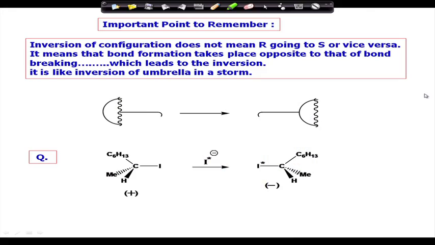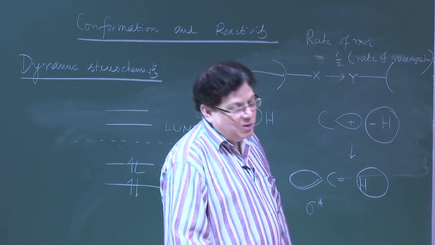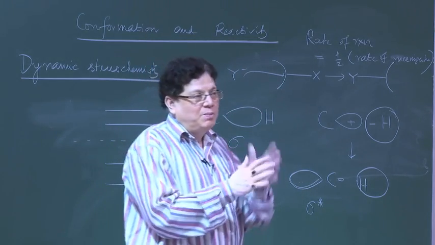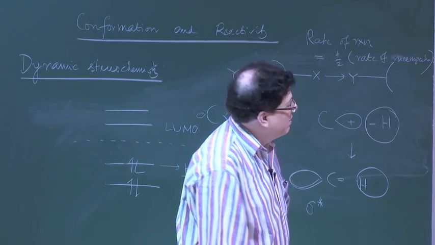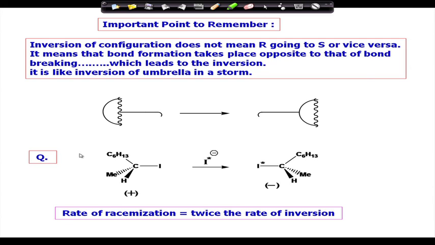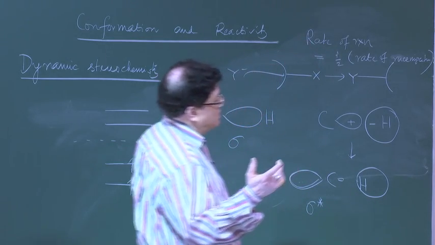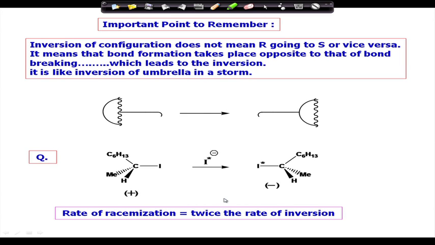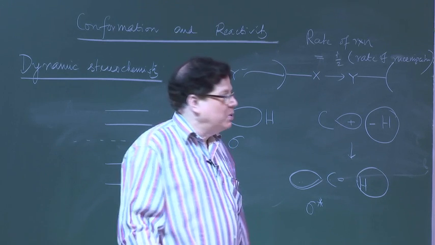They checked the rate of iodide incorporation, that will tell you the rate of reaction, and they also checked the rate of racemization, that means the dropping of the optical activity, how quickly it is dropping. From that they figured out that it is exactly following that rule. So, that was a very excellent proof that the rate of racemization is twice the rate of inversion. It is the other way of saying the same thing: rate of racemization is twice the rate of reaction. 1 rate of reaction means 1 inversion, it is the same thing, because every reaction is associated with inversion. So, that is why you can say that.